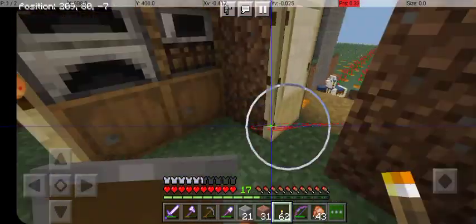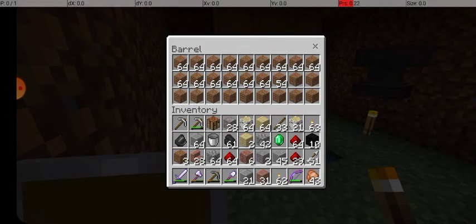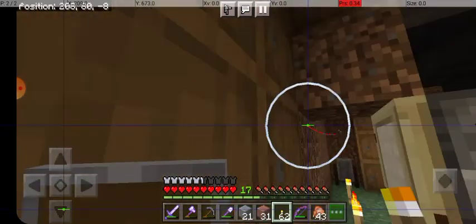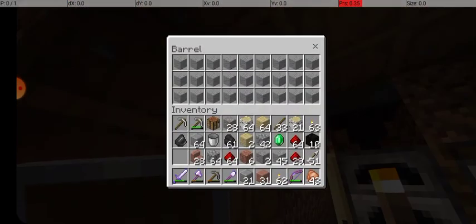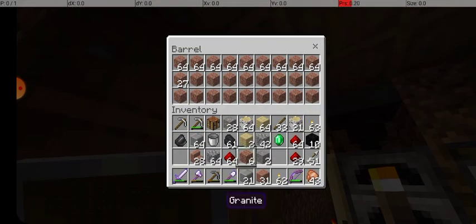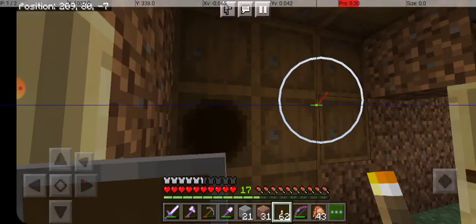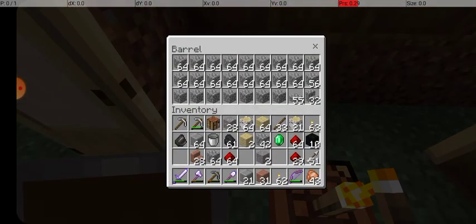What am I doing? Dirt. Deposit dirt. And there we go. And then I need to deposit my spare andesite, my spare granite. My spare cobblestone all the way down here.